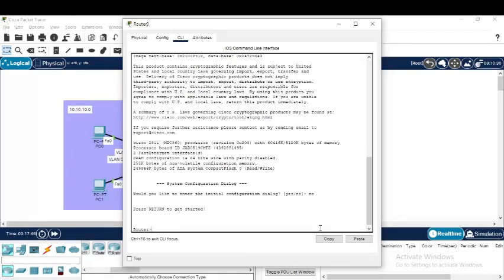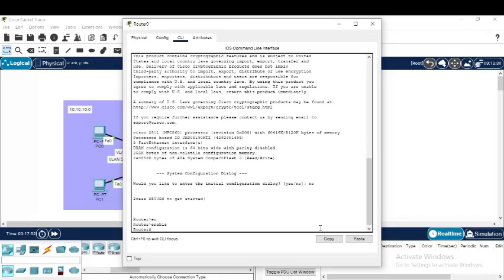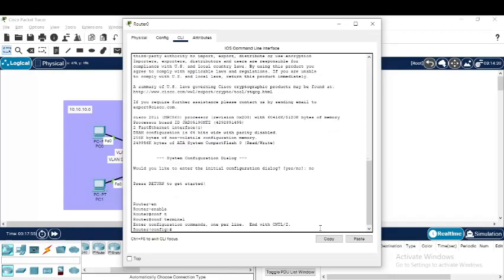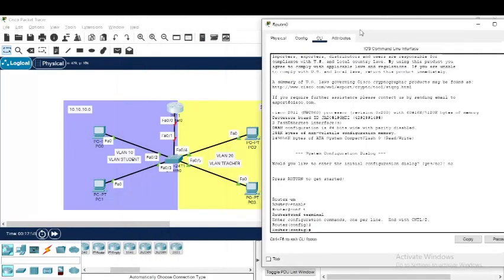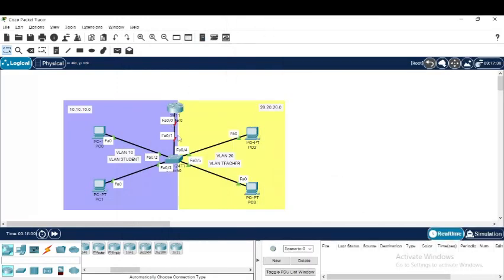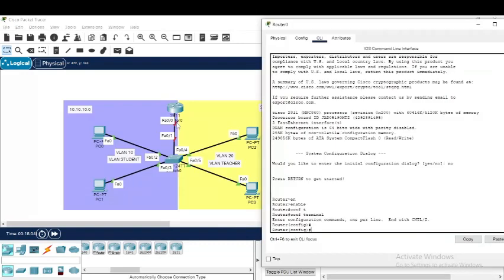Okay, this is the command line interface for the router, the same as for the switch. Okay, guys, configure it easily with configure terminal. You can see on your screen the interface going to the switch is red, not like the PC going to the switch, which is green.